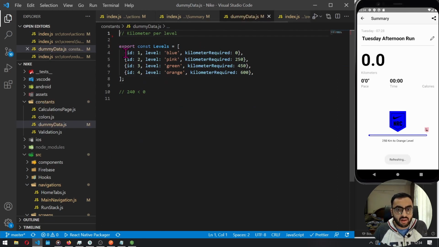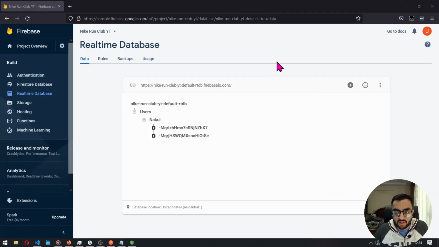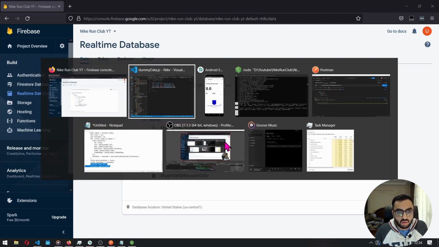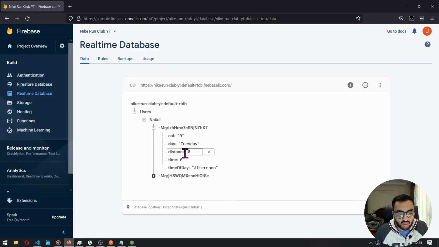Right? So at level 0 it should be blue, and at level 2 it should be pink, then level 3 should be green, and level 4 should be orange, right? So this is cool. If we just change a few values over here, let us give it 100 to see if our value is coming right or not.